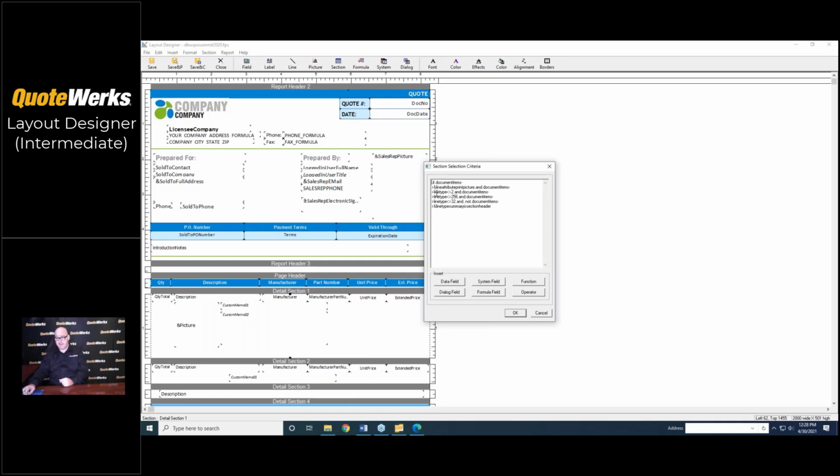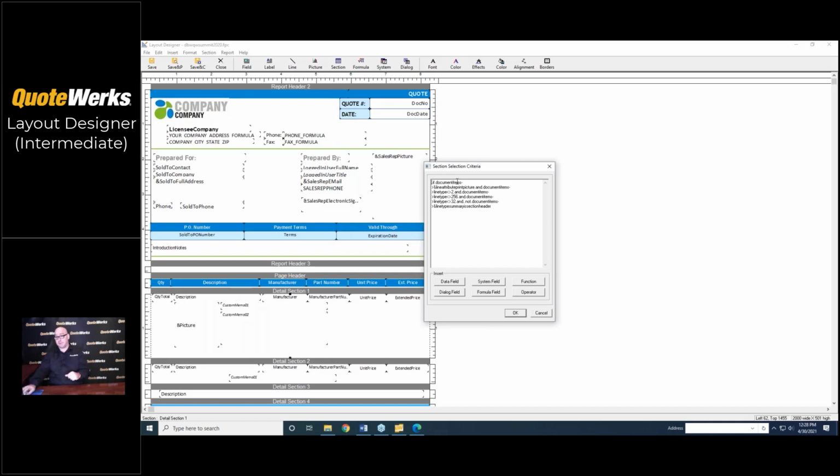And it's saying that if the line type is not equal to 2, which is a comment, if the line type is not equal to 256, which is a heading, and if the line type is not equal to 32, which is a section heading, and if it's not a line type summary section header. So basically, we're looking at things that aren't comments, that aren't headings, that aren't section headings, and aren't summary section headings. Basically just our normal line items.